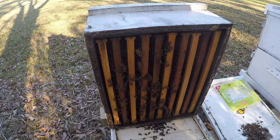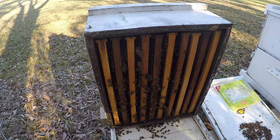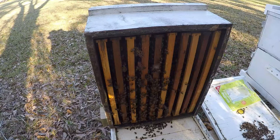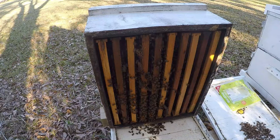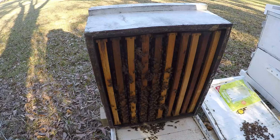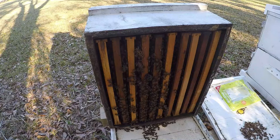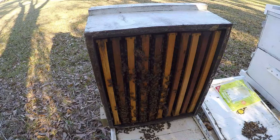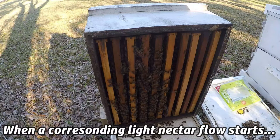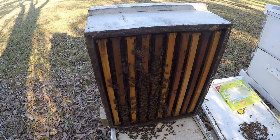Mid to end of February we'll start seeing swarm cups. I have seen strong colonies at the end of February that are ready to swarm, but I guess it's just how I bring mine through winter. I don't really feed them up a lot in the fall to get them super strong - I come out relatively small, which was very concerning this year. It's contradictory to what a lot of people teach, but they seem to just winter fine because we have such a short winter. Their swarm mechanism is normally tripped right around the beginning of March into the second week. Again, there's been a few instances earlier than that, but I think we're fine.